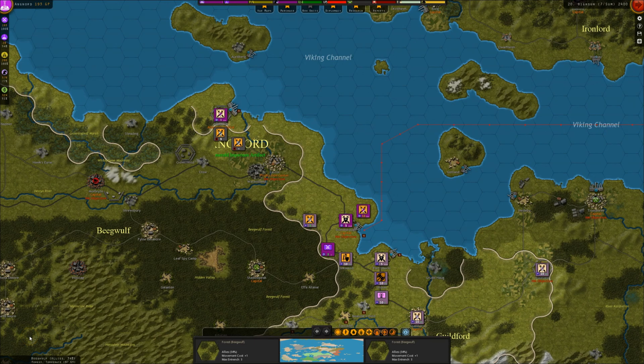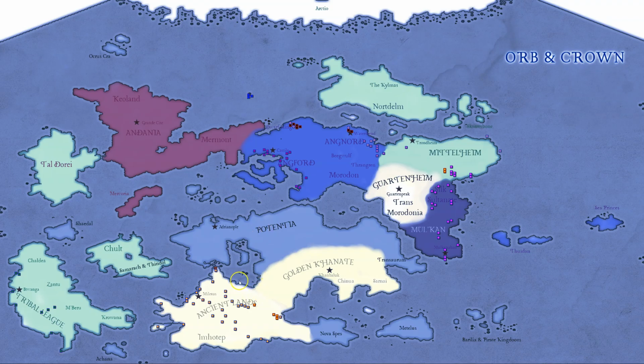So this is where we find ourselves at the beginning of the turn. Ang Nord is moving forward. Goodrich has not yet been taken by the forces of Draka. If we have a scroll out, you will see the setup as it is at the moment.